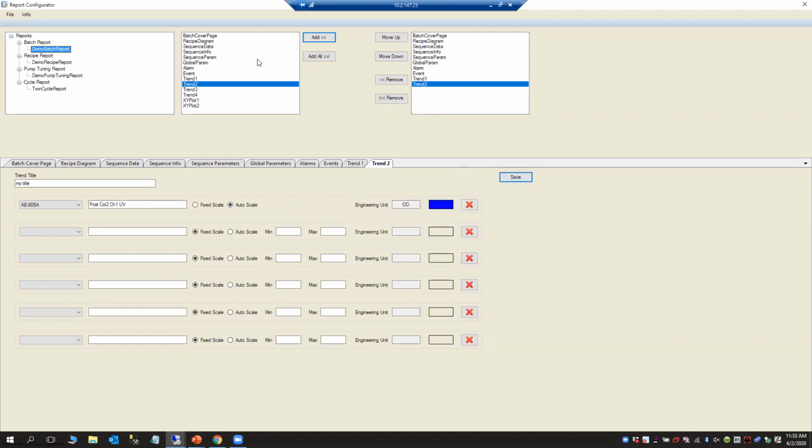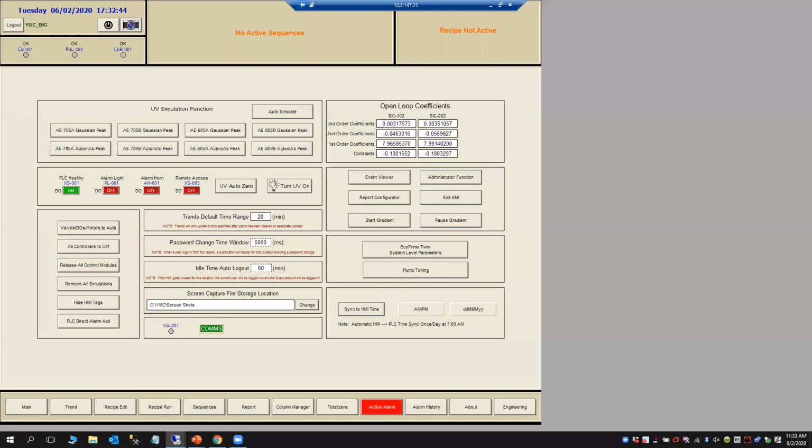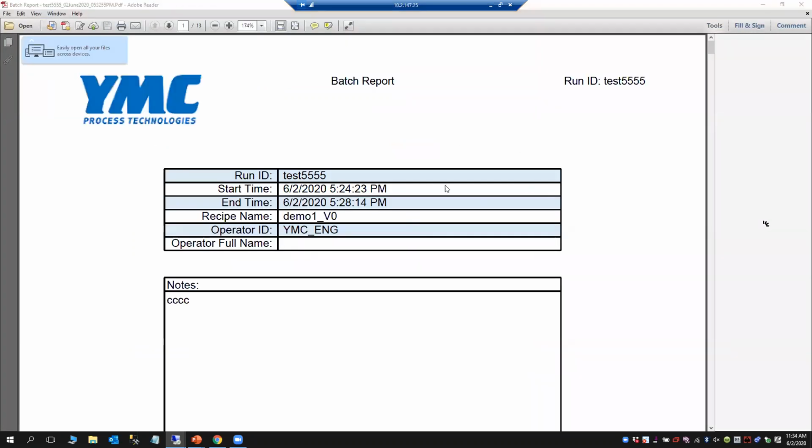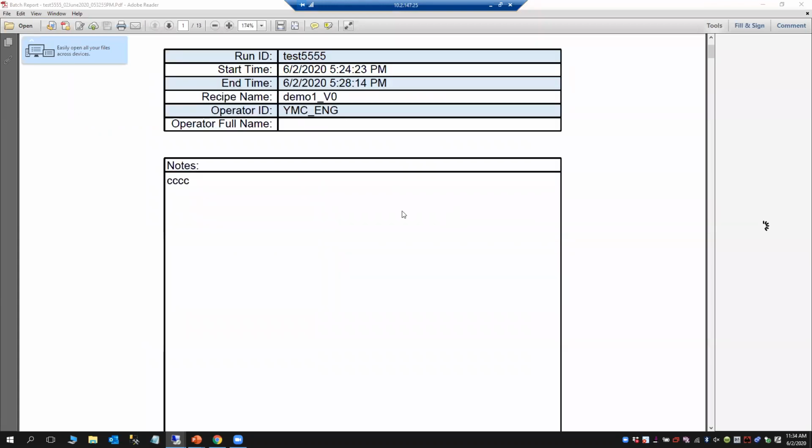Now let us test our change by closing the configurator, going back to the reports, selecting our batch report, which was the batch that we currently used, and generating that once again. Here you go. Again, give it a second to grab all the information from the database.